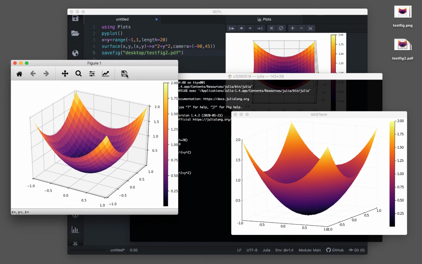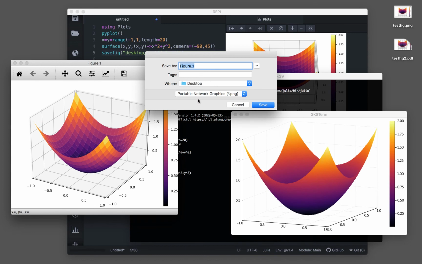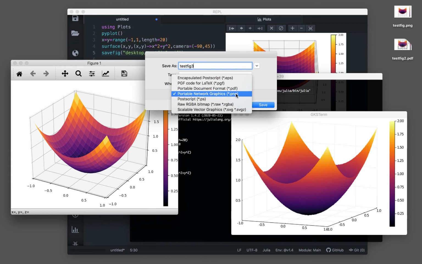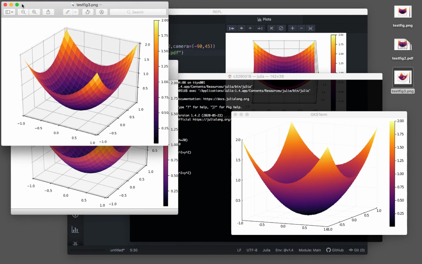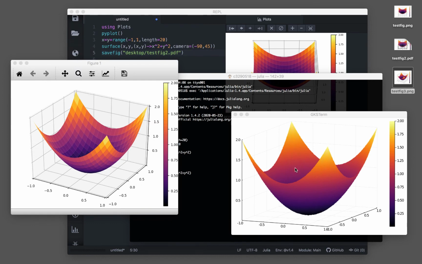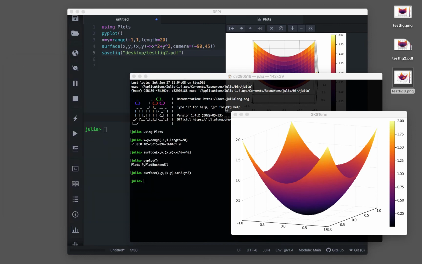And more importantly, we have a save option here. As you can see, I changed the location here and I changed the name here. Of course you can use the savefig command for the default IDE, and I can see the supported formats for the picture that I can build. Now my picture has been built on the desktop. Okay, good. So this is the slight difference that I wanted to show in the default IDE.